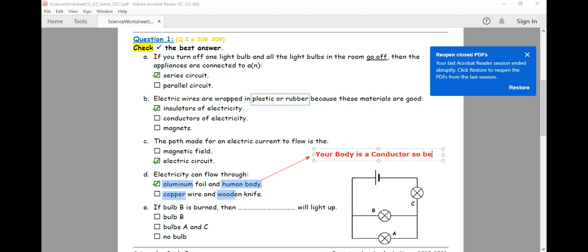So be careful using electrical machines or devices, especially when your hands are wet, when you're in the bathroom. You have to be careful while working with electrical machines. Electricity is too dangerous, and our bodies are conductors of electricity. So if the electric current touches us, it will flow through us, and this will be so dangerous and harmful for the body. It will cause death. So you have to be very careful. Don't touch anything that is electrical while you're wet.